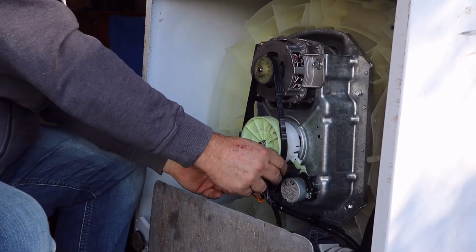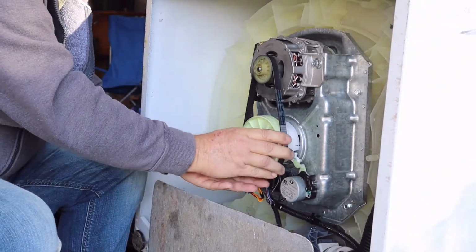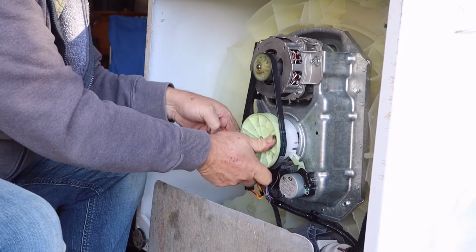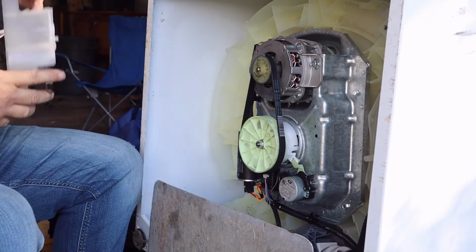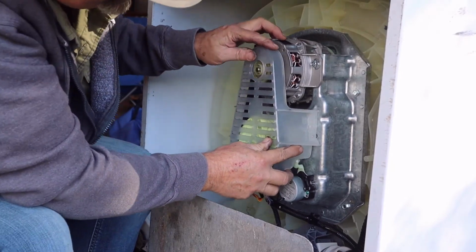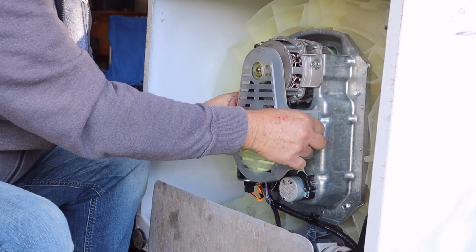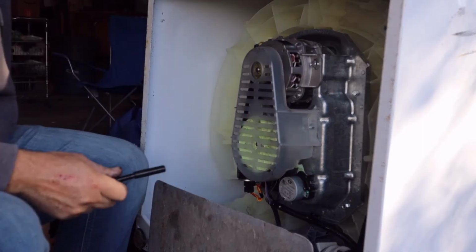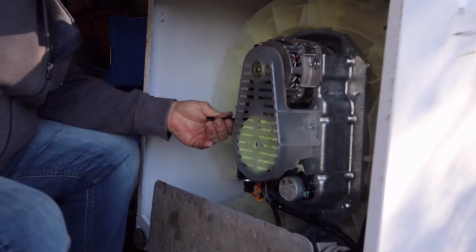There's no grooves on this one, so you can actually kind of slide it into place. I think it's because it's still got some water in the thing. It's making the tub hard to spin, but you can hear the water sloshing around. That looks right. Okay, put your cover back on. And that's it.